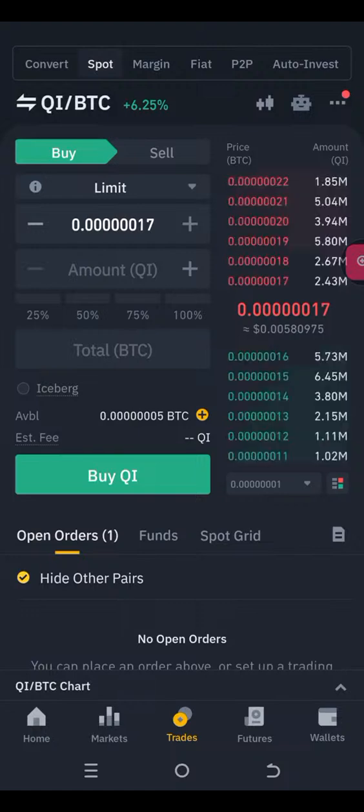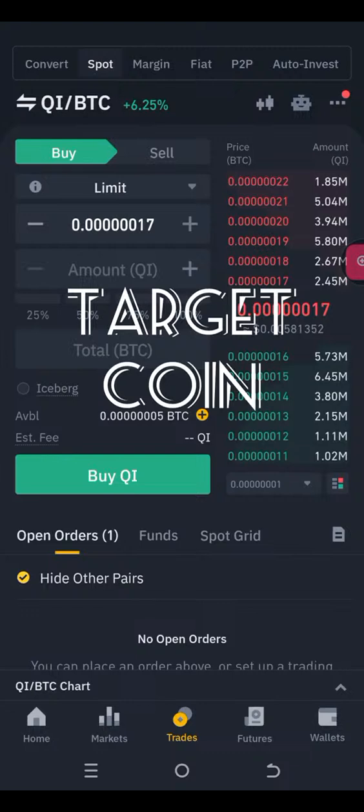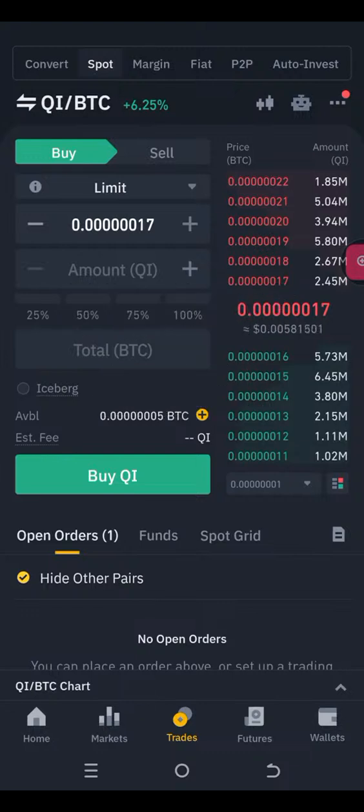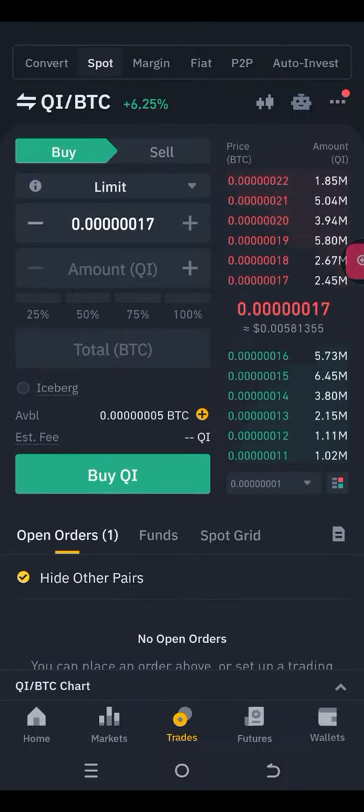So here we have QI BTC, and triangular arbitrage naturally involves three coins. There is the base coin, there is the target coin, and there's a profit coin. Obviously you know what the profit coin is, where you're going to sell back to make profit. And you know what the target coin is, because that's the particular coin that has the propensity to make profit. I'm going to quickly show you these things, and then we will decide which one makes the most money. For your information, we're not doing any live trade right now. We're just looking at the nuances that go on in the market.